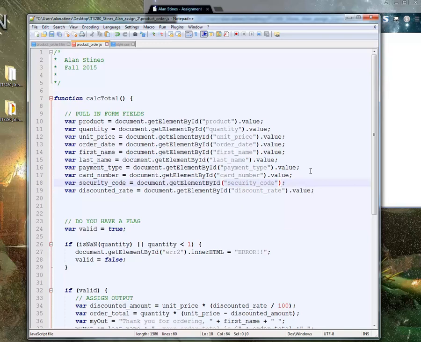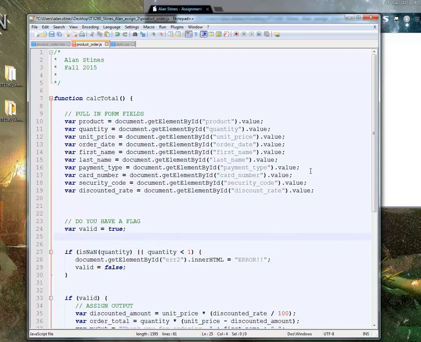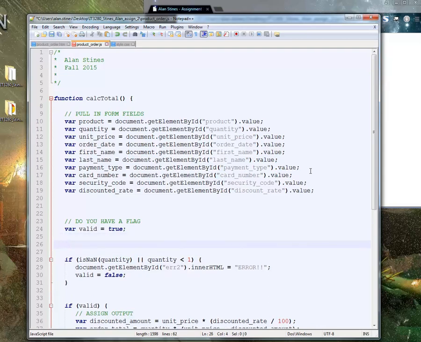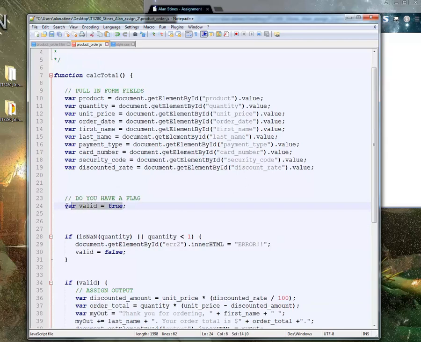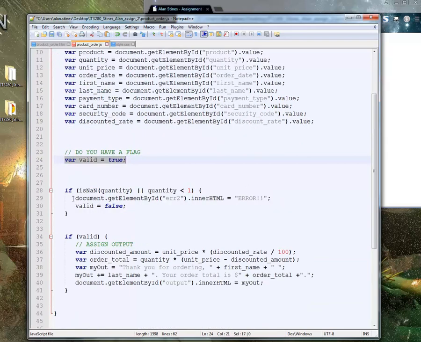Add value. Okay, so we did quantity first. It's actually not the first value, and it doesn't really matter what order you put them in. The point is that at first you're saying the page is valid, and then you're checking a bunch of conditions that would make it not valid. And if one of those conditions is met, then you set it to false, and you know this will execute. So that's kind of the whole point.